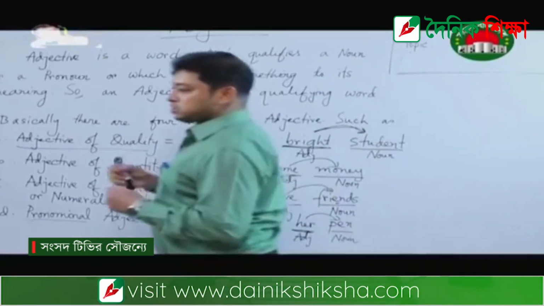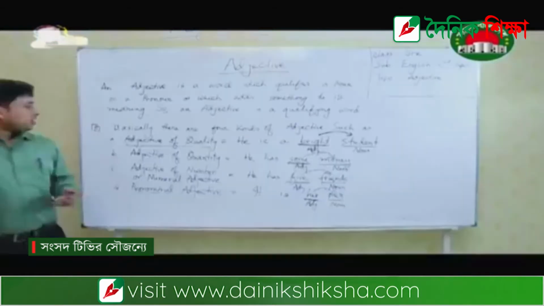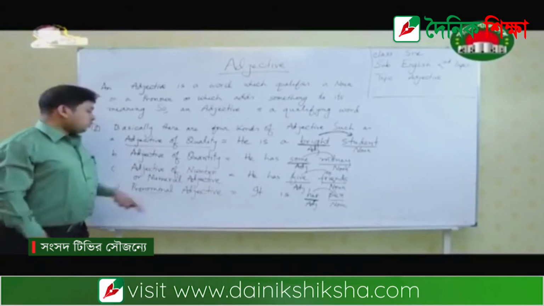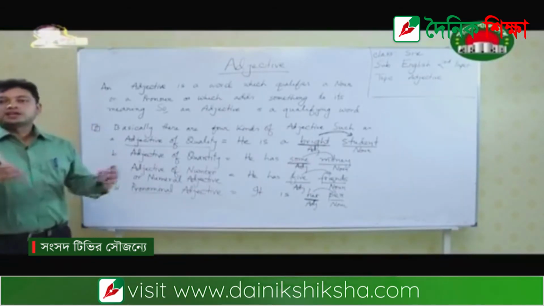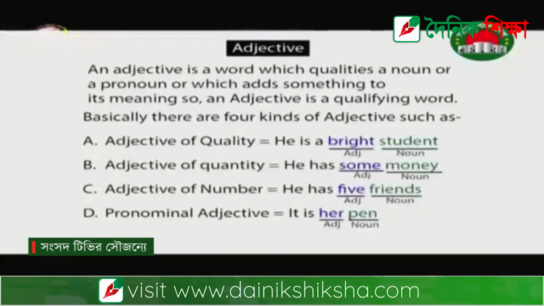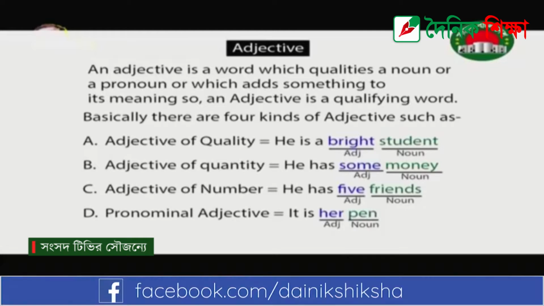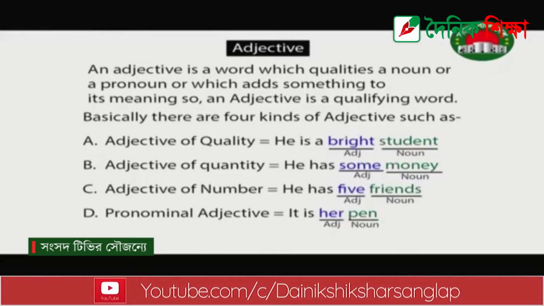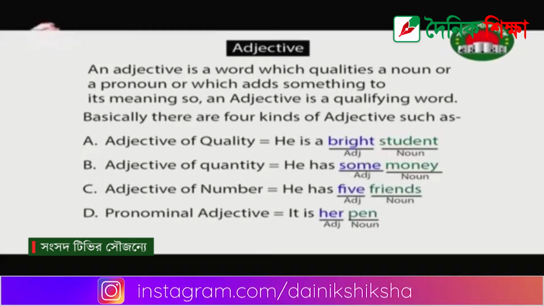Now we shall focus more on some other examples. Here adjective of number or numeral adjective has got some other classification. Now we shall move on to other classification as well. Then we shall move on to pronominal adjective, because pronominal adjective has got some other ideas, and if we sum up with all these ideas we will be able to understand almost all the classification of adjective.